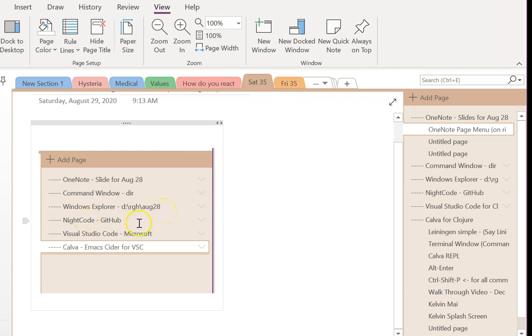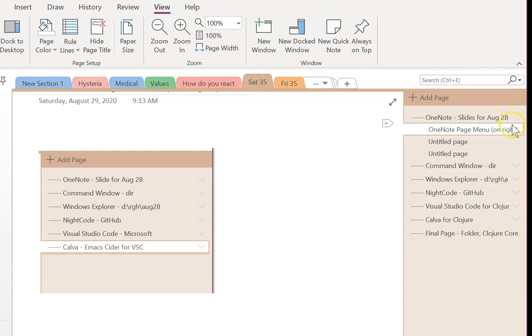I used NightCode for Clojure, which is where I've been working mostly. I love it because of the InstaREPL that it shows me evaluating code before I've finished typing, before I pressed enter. But that stopped working, so I had to go to Visual Studio Code. So this is my first time or experience with Calva. Now this is Emacs Cider. That's the wrong thing. It's Calva for Clojure. So here's our real menu over here, and we're looking. So we're closing this Calva for Clojure.